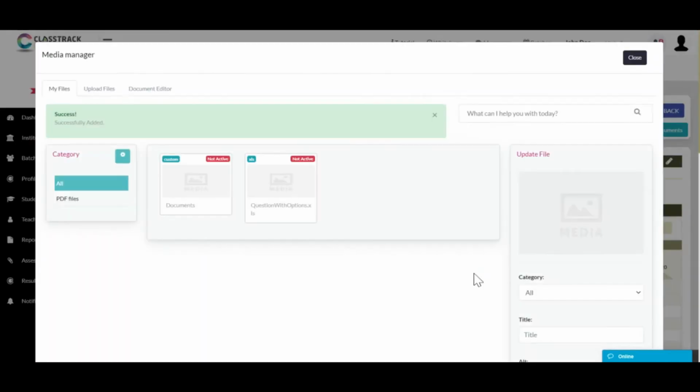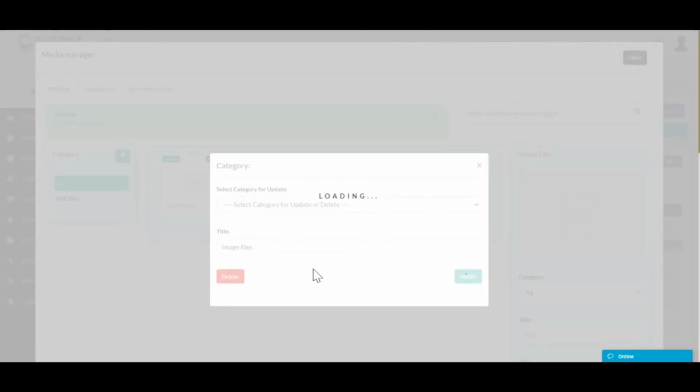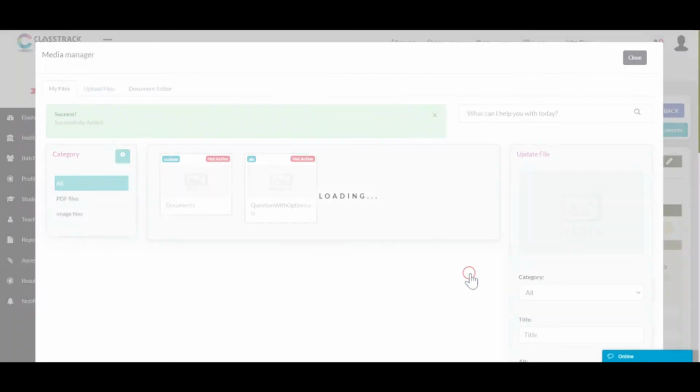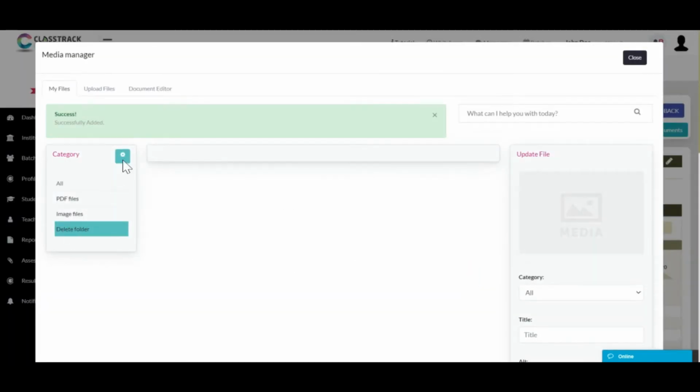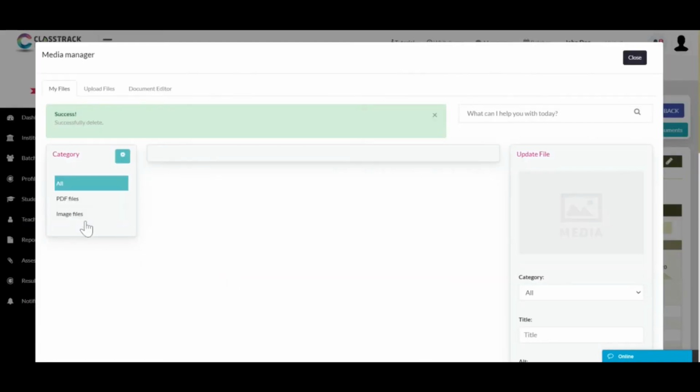Now you can see the title you entered here is showing in the list. If you want to add other options, then repeat it. Simply click on the category you added, and click on the Settings icon, then click on the Delete button to delete the category. Now you can see that category is deleted.